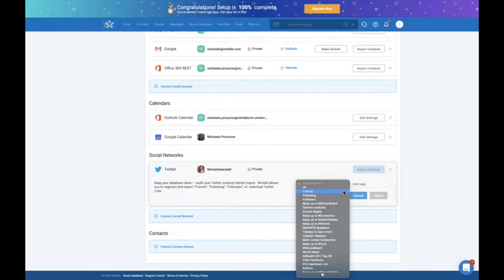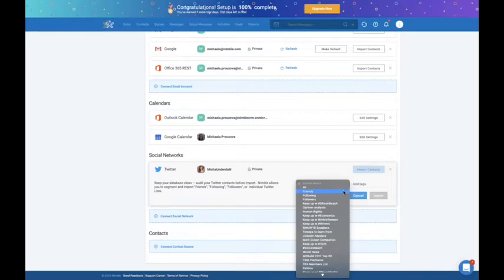So it will require some time and effort, but I think it's worth it in the long run, because when you're getting started with a CRM, it's very important to start clean and fresh. If you just import contacts in bulk and you don't have a tagging structure in place, and you haven't cleaned the contacts before, it might become messy, and then very quickly very difficult to use. So these are just some tips.